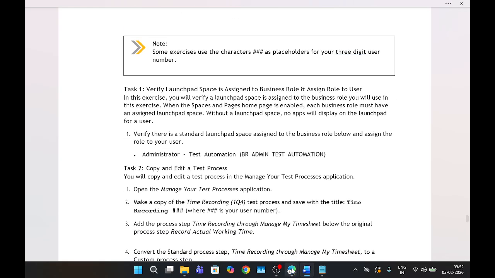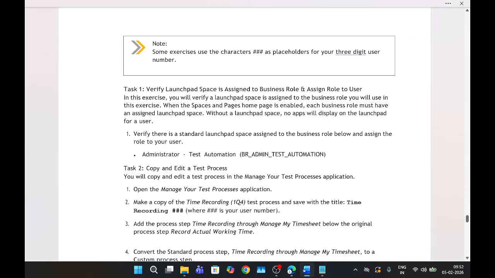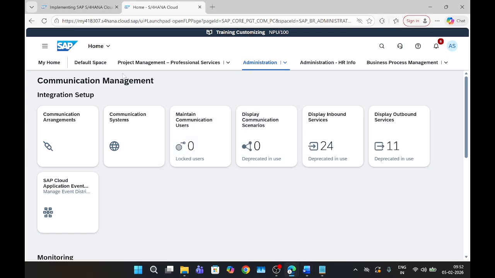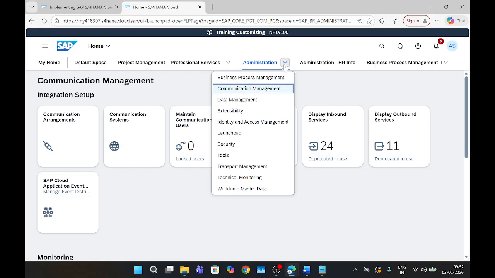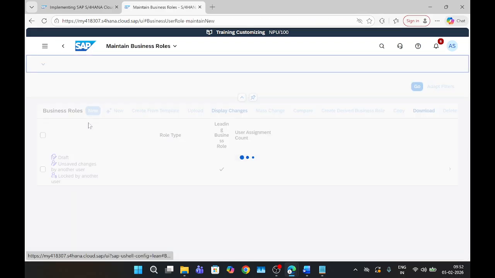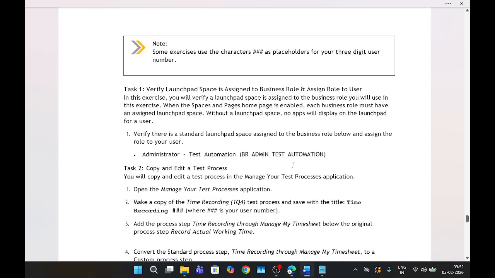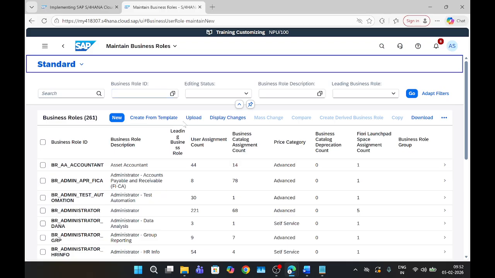So go to the system. Verify there is a standard launchpad space assigned to the business role. So first, business role check. Administration, identity and access management, maintain business role, BR admin test automation.